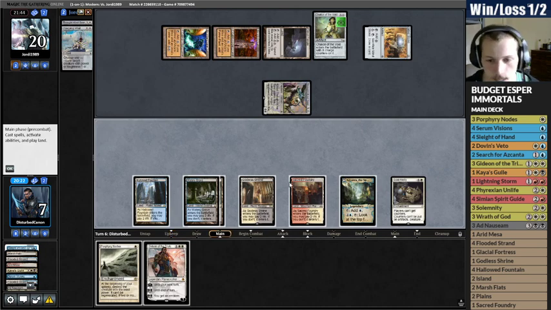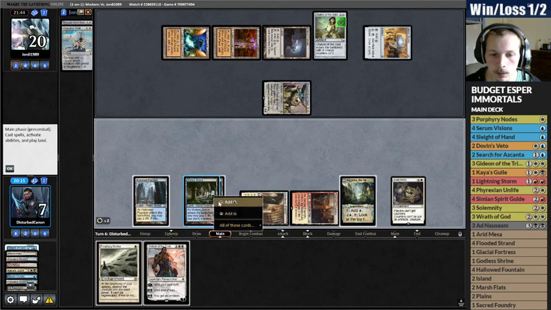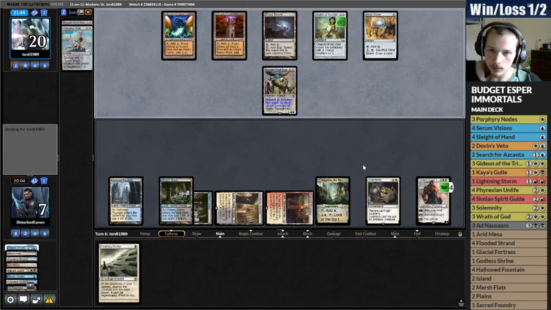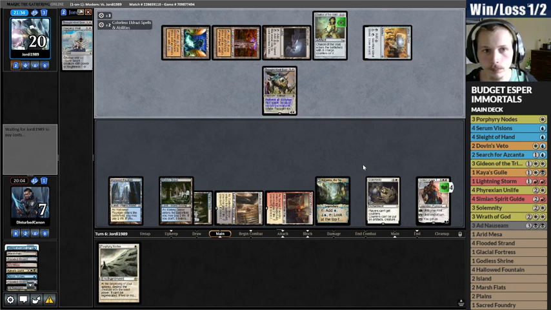Gideon of the Trials. That's useful. That's what I call useful. Tap that for whatever. Get out Gideon, plus it on Thought-Knot. Can't activate his Kanta, but not dying to this Thought-Knot Seer is more important. That buys us a couple turns, because now they have to play another creature, and they have to kill Gideon, or they have to kill us with the other creature, at least.